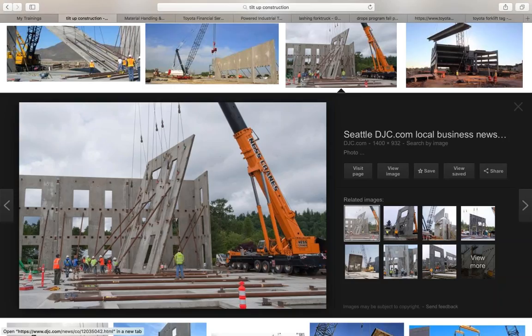Temporary lifting inserts used to pick up the panels have to be placed in accordance with the manufacturer's instructions. Now, it may be the manufacturer or it may be the qualified engineer themselves, but look at the next line, and this is something I want you to absolutely know. Only qualified engineers can make changes to the lifting anchor points on a tilt panel, okay? The reason only a qualified person can do that, and normally it's something like an engineer, folks, is because all of those points have been engineered into that component. So therefore, it's a manufactured piece, and that's why a qualified person has to do it.